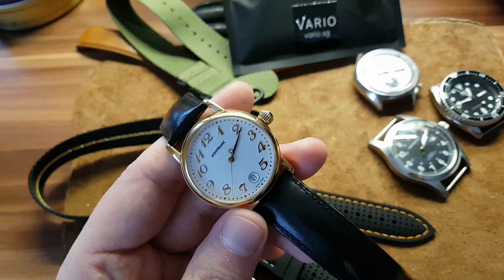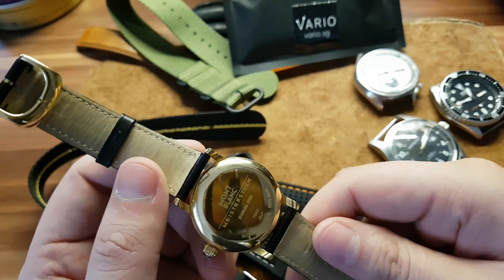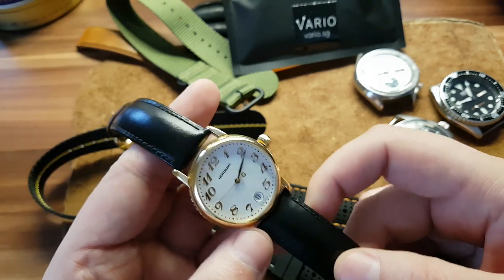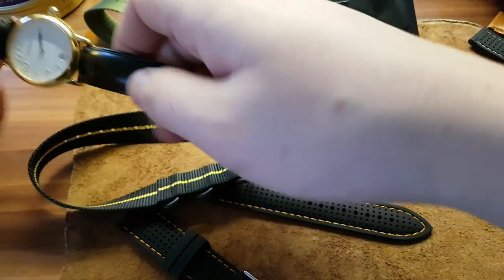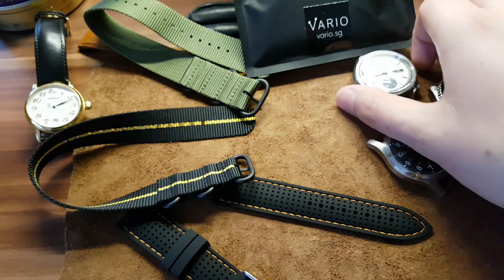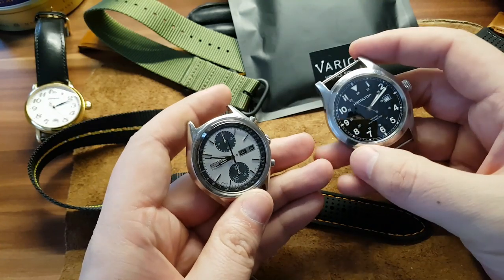And speaking of soft spot, check out these Breguet numerals. This is just awesome. This is Montblanc, and I used to have a Montblanc from this series, with the 7750, and I think this one is really nice. But right now, after I showed you my watches, I have here a couple of watches that I need to wear more.